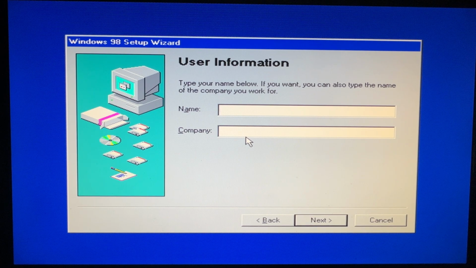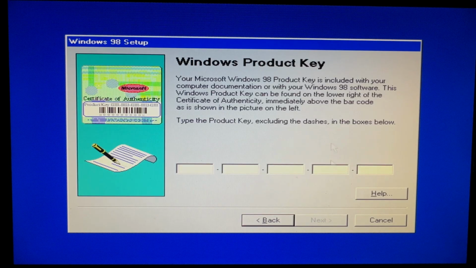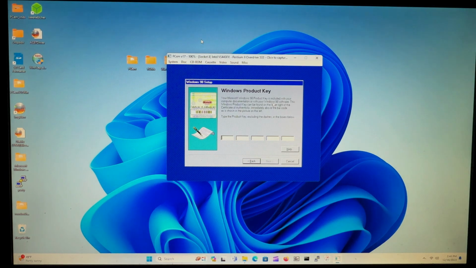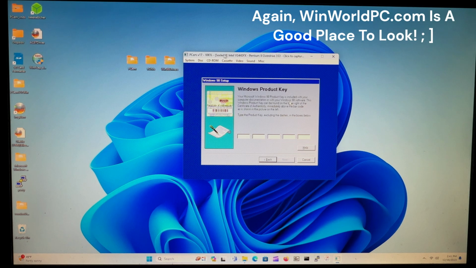My username is going to be, you guessed it, not Bim, Bin 90. And here, you're going to have to obtain your product key from your hard copy of your Windows 98 Second Edition disk. Or, like I said, search the internet. Google's your best friend. So I will type mine in.